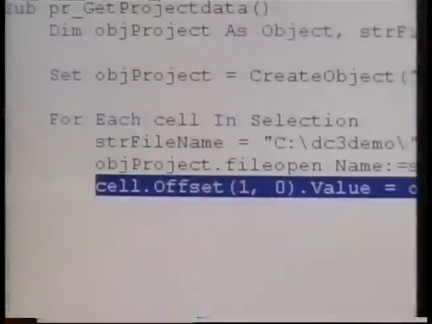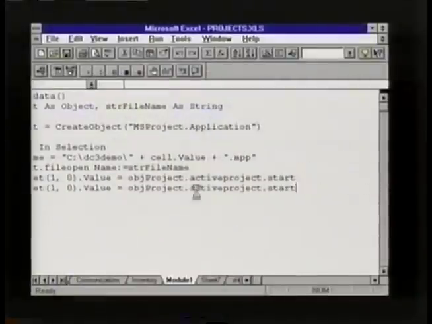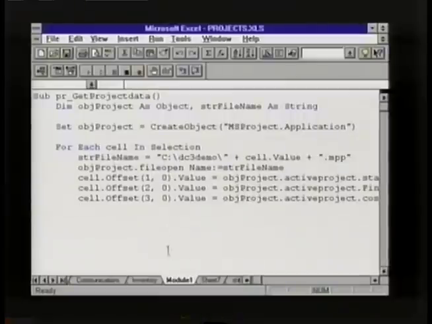So I actually want to do that for the start, the finish, etc. So let me just select here. I'm going to do a copy and do a paste. And what I want to do is actually go 2 cells down, not 21 cells, and I'm going to do the finish of that as well. You can see I am a great typist here. And I want to go 3 cells down and do the cost of that. So now I've done the offsets here.